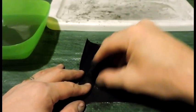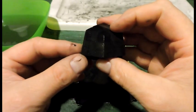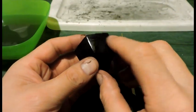When you paint it, it'll build up that edge a little bit more. See, now it's a little straighter. So what you do is you take all the ripples out of those edges.